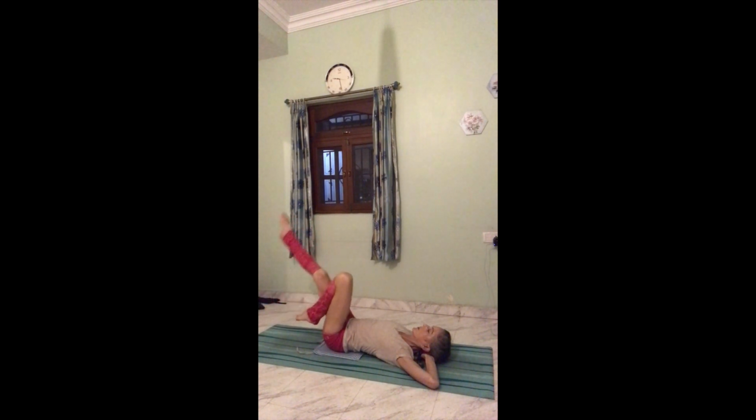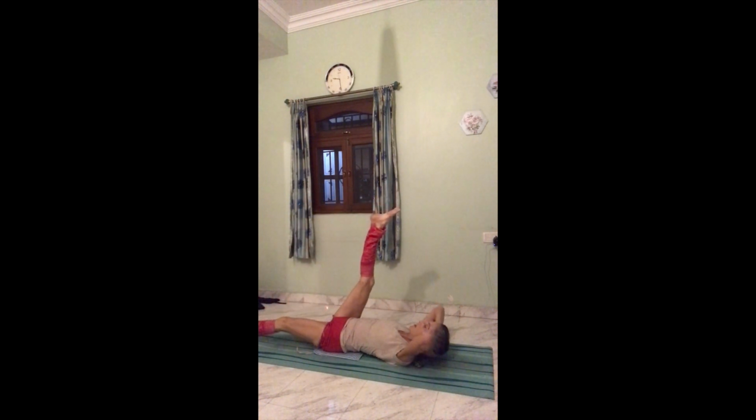Nice and slow. Great. And then into a gentle scissor. So we haven't curled the upper body yet. We're still lying down. We're still using our core muscles to press that back down. And then now let's curl the upper body.